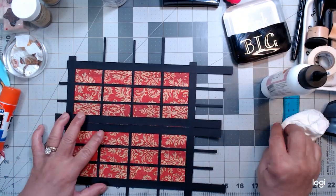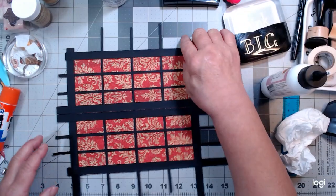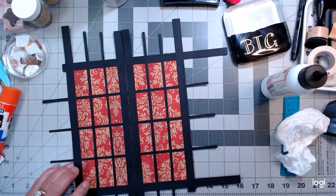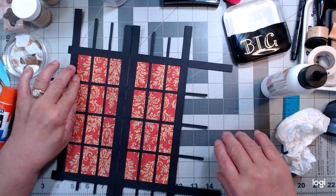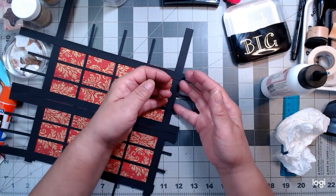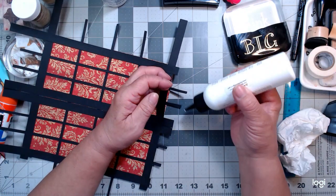What a way to use up scrap paper, huh? Oh, yes. Corey Dunham would be proud. She's the scrap queen, man. I'm telling you, pretty amazing with the stuff she creates with her scraps.